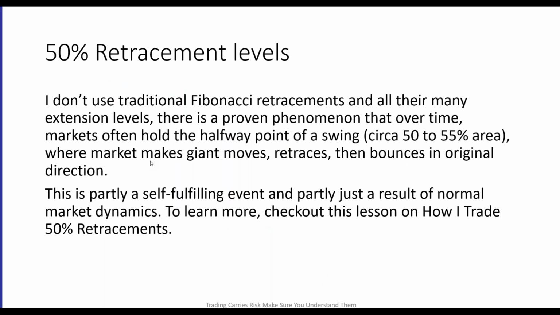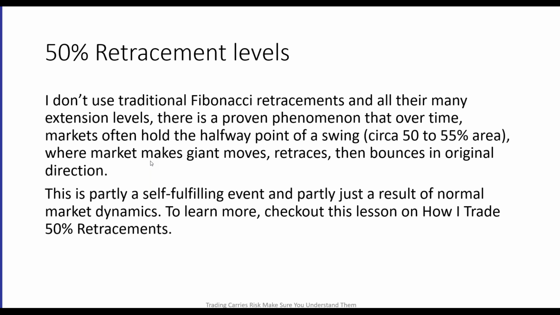Now, also we have what we call our 50% retracement. A lot of people mix this up with Fibonacci because the Fibonacci tool adds a 50% retracement level to it. But the 50% level has nothing to do with Fibonacci. It actually comes from Dow theory. And it's a proven phenomenon that markets might often hold the halfway point of a previous move and then bounce back up to its original direction.